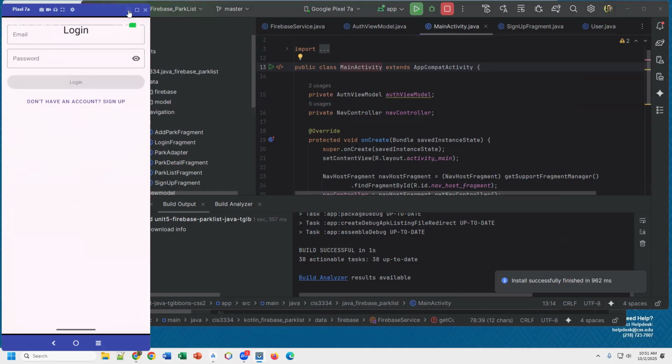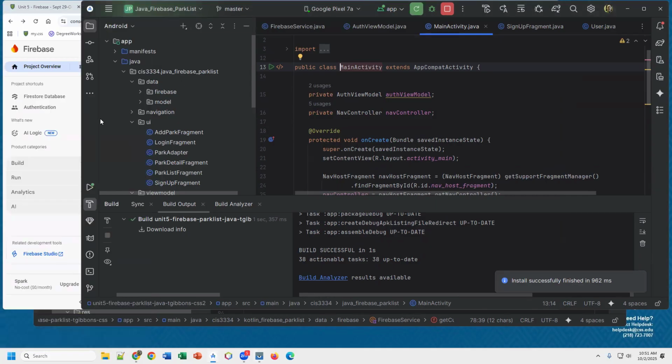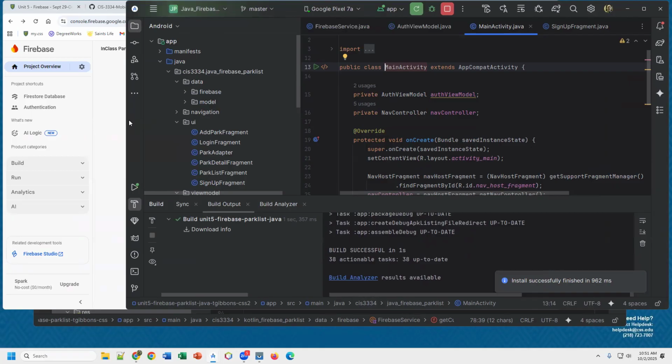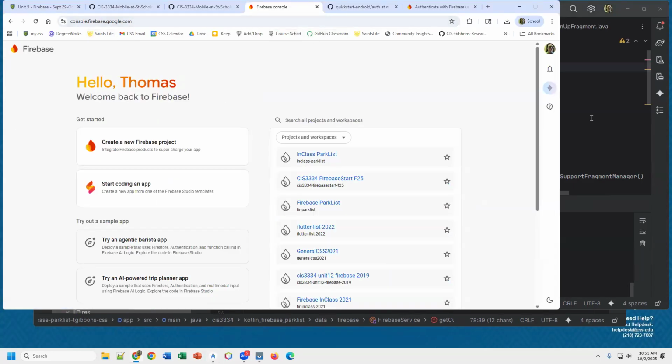Yeah, huh. It was working yesterday, of course. So I'm not sure why it's not logging in here for this. So that's how it works. Once you're logged in on your phone, you stay logged in until you log out, even if you quit the app and come back the next day. You know, it works just like your normal app there. You don't have to log in every time you run the app, for example.